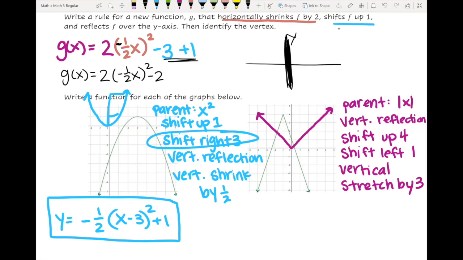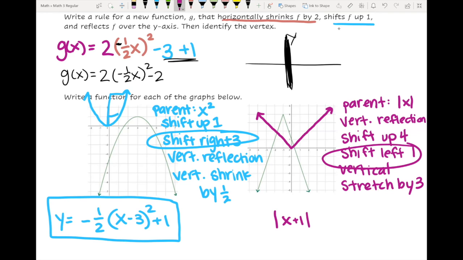To write our function, we are going to do anything that's horizontally has to go in the absolute value with the x. X's go horizontally. Moving to the left, that's horizontally. That would have to have a +1 to shift it all to the left by 1. And then everything else is vertical, like up and down. So everything else would be outside of the absolute value of x.